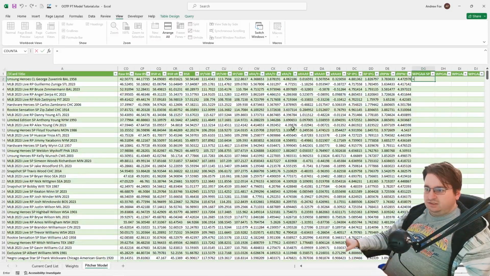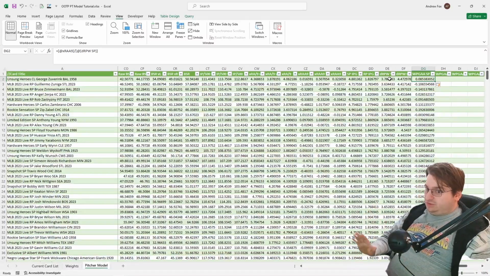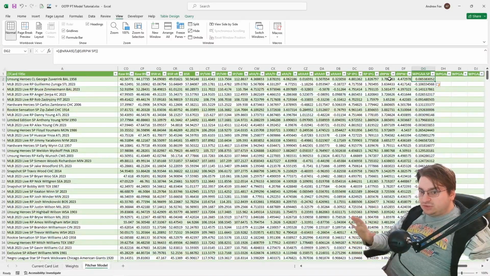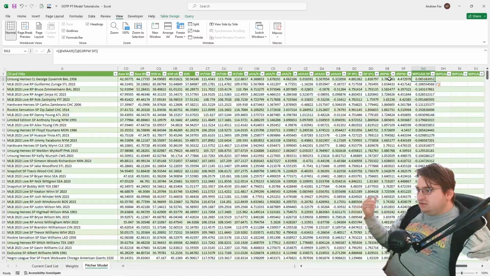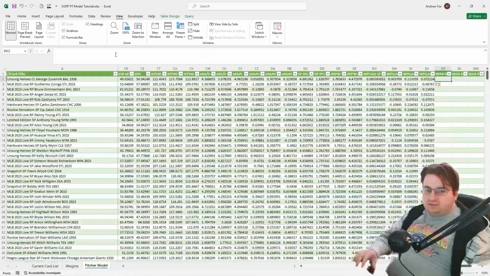And that is the expected runs above average divided by dynamic runs per win. So per start, you're not going to start Zuvernic because he doesn't have the stamina for it, but per start, Zuvernic would add 0.08 wins above average. And for relievers, I do calculate both the general and per for left and for right, because again, I'm accounting for specialists. Now, how do we convert that to wins above average?